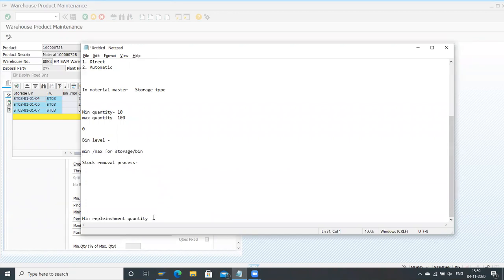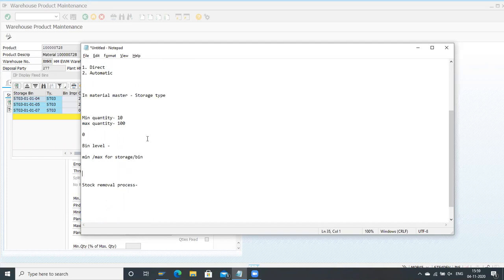Now there are certain elements when it comes to setting up the replenishment strategy. First one is to identify and set up the replenishment.